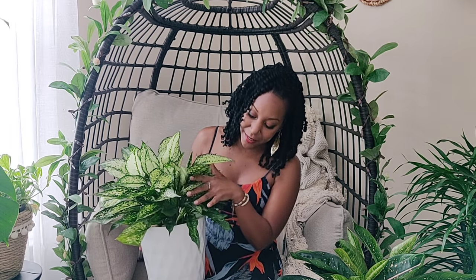I keep this one down, and I have like a three-tiered type of stand down in my living room, and it sits maybe like 15 feet back from a south-facing window. This also gets west exposure, so it gets a ton of light. As you can see, the top of the plant here has lighter variegation. More of the white is showing in the leaves versus down here on the bottom. These are more solid green. So the more light that these get, the brighter the variegation, I guess you should say. So this one is Osaka.